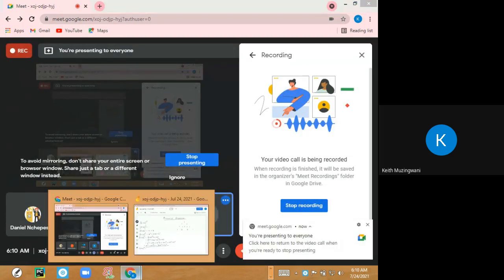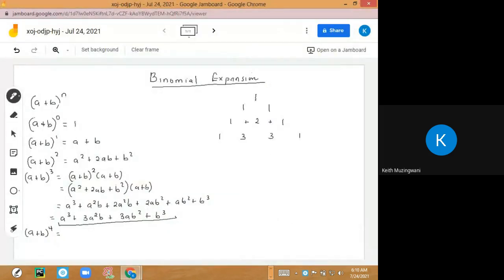So that's how the guy now was able to develop the whole triangle. So instead of me coming down to expand here, I know the one that has power 4 will just be 1 here. You add, you get a 4. You add, you get a 6. You add, you get a 4, and then have a 1.